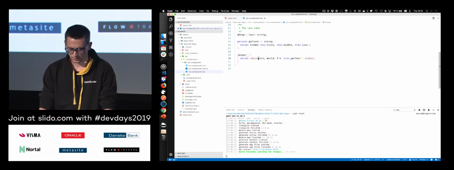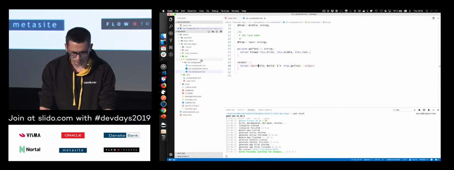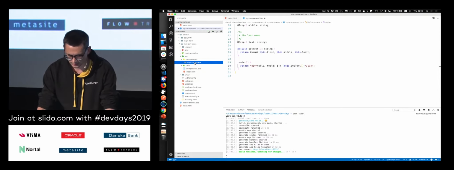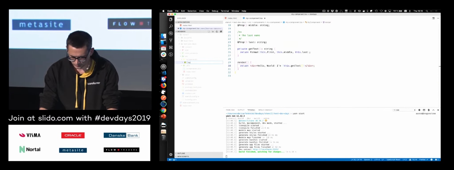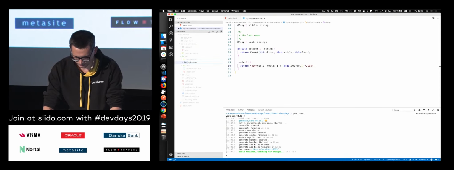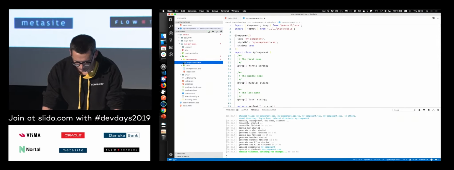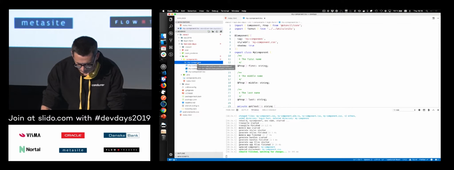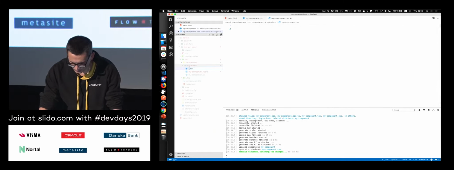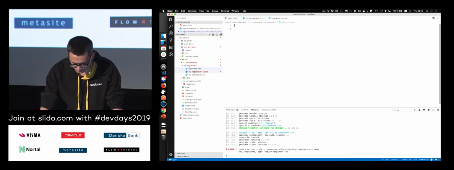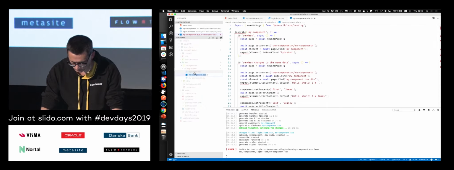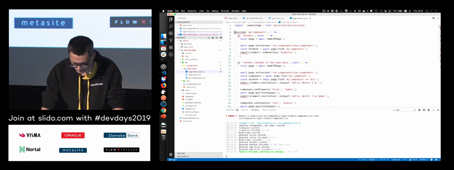Okay, so if we now want to create our own component, like the login form, we can rename it, for example. Login form.